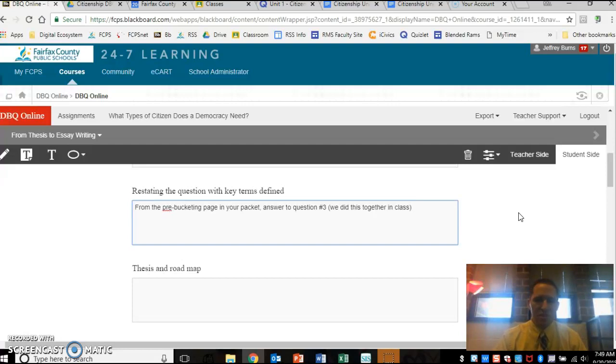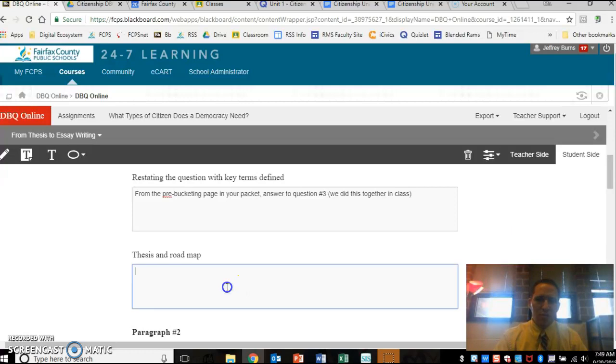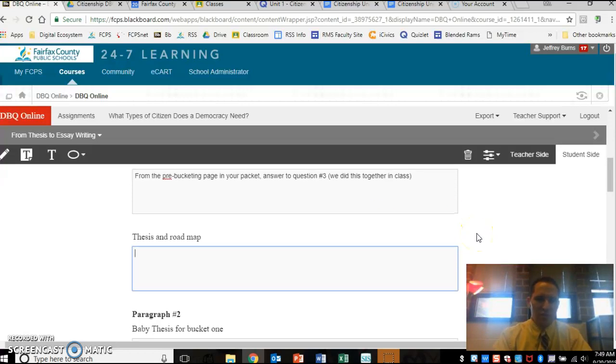Right? And then your thesis and roadmap is also from the packet. This is from the bucketing and roadmap, and I guess it's the thesis and roadmap page in your packet. I think it's on the back. Right?